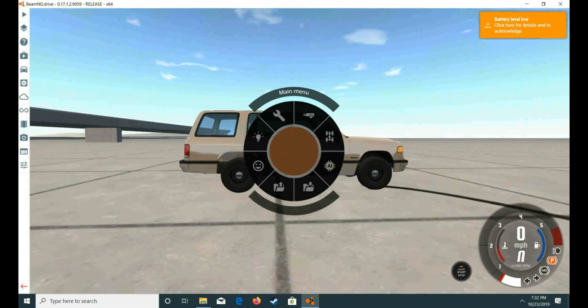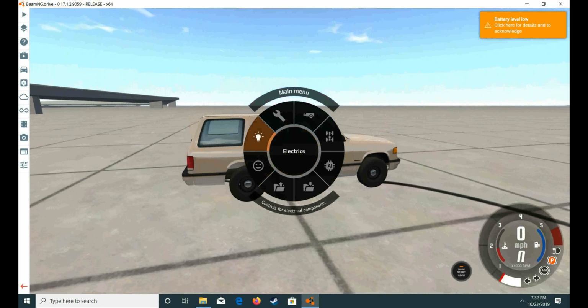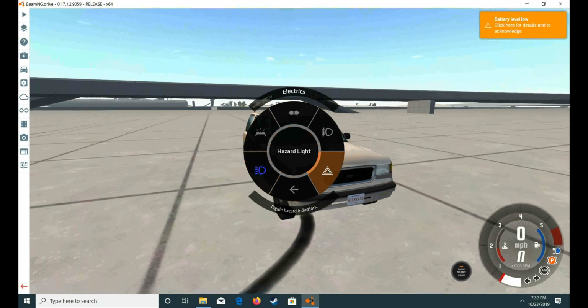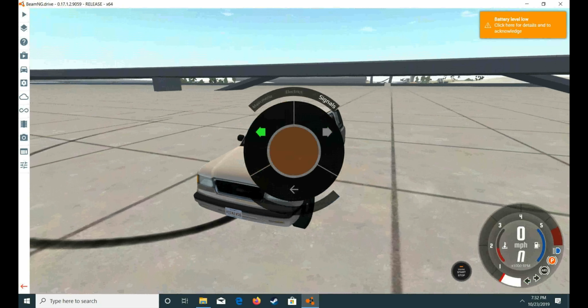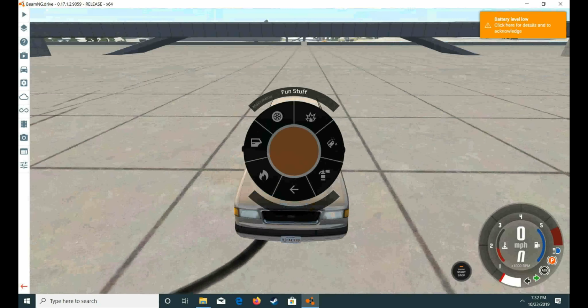Now, go to the main menu. You'll see a whole list of options. Your powertrain, which is your four-wheel drive. Your couplers. You can manage where your vehicle stays. Your electrics, headlights, high beams. Put my high beams on. My hazard lights, my fog lights, and a light bar if I had one. And I also have my signals, but you use your comma and your period if you don't want to go to the main menu. Then you have your fun stuff.